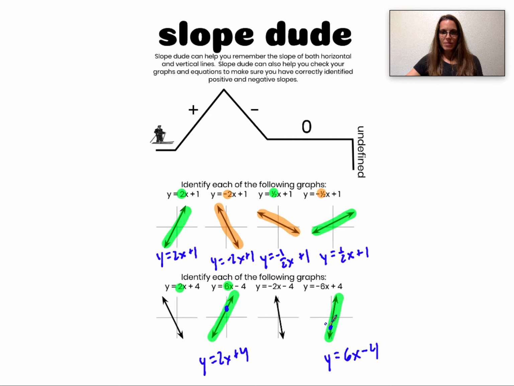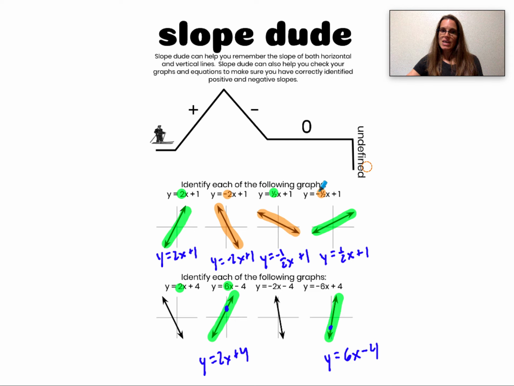Notice that what I talked about with the steepness of a graph applies here. A slope of 2 means when x goes up by 1, y goes up by 2. A slope of 6 means when x goes up by 1, y goes up by 6. That's a lot more. So a slope of 6 will have a steeper graph, and we see that here. So we could have hopefully distinguished these two even if they had had the same y-intercept, knowing that a slope of 6 will be a steeper graph than a slope of 2.